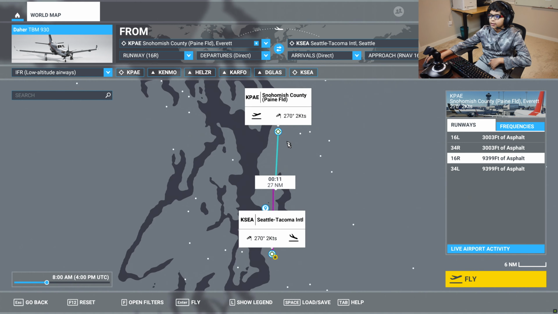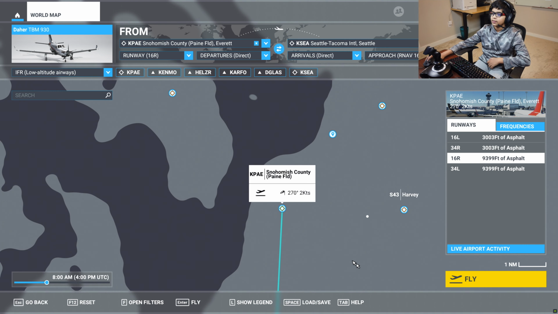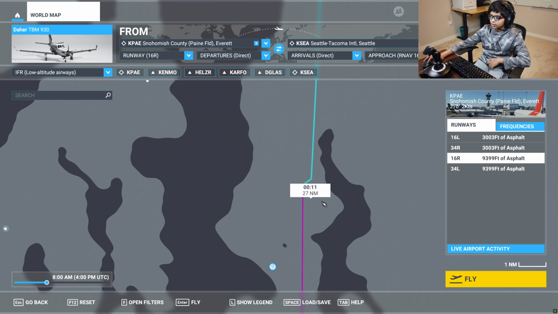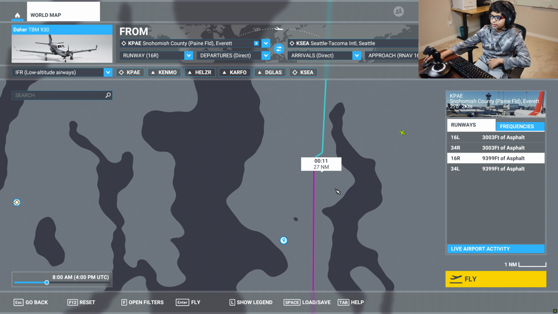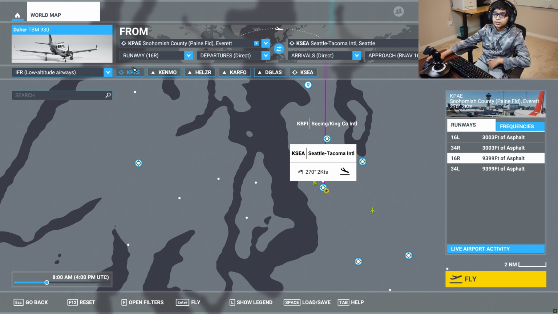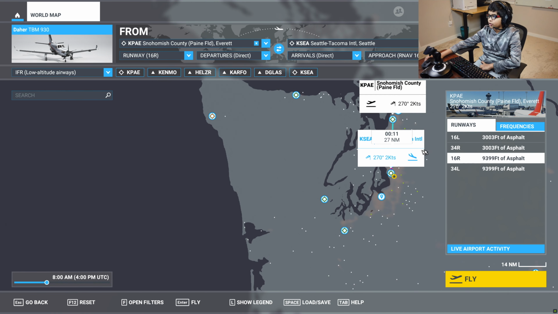Okay, now we're going to come from here on this blue line, make a tiny turn, and then the purple line here is going to take us to Seattle-Tacoma. You can see the radio towers we'll be hitting as we approach. We have KSEA as Seattle-Tacoma International, and KPAE, which was our departure.